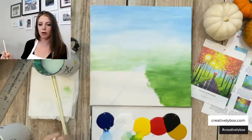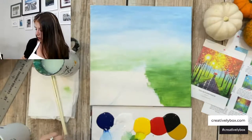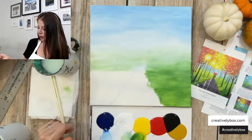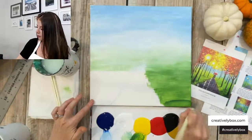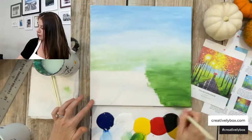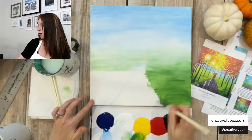And I want to make my color a little bit darker on the bottom, so I'm just going to not use any white. And I'm just going to use yellow and blue. I'm gonna make it a bit darker here. Just take it up into the lighter green.